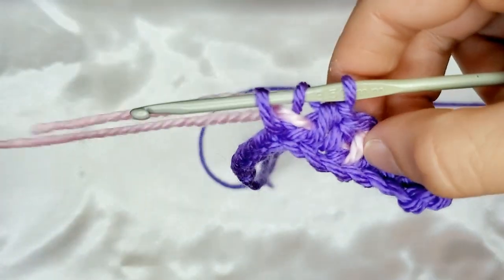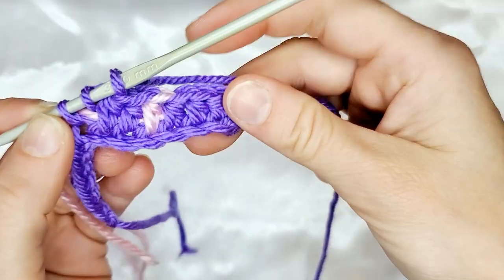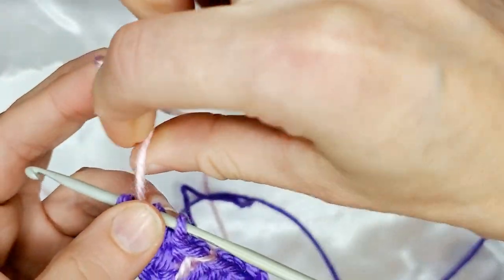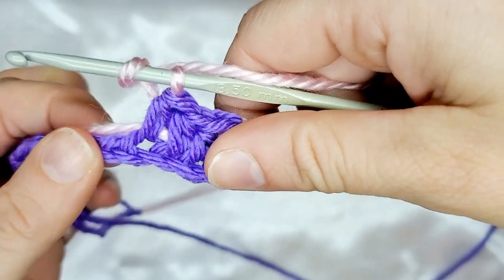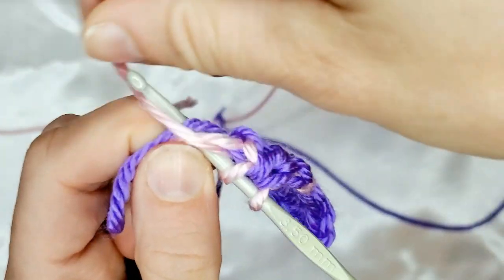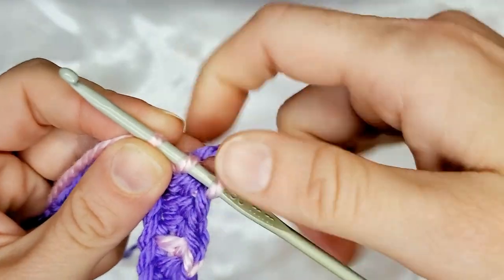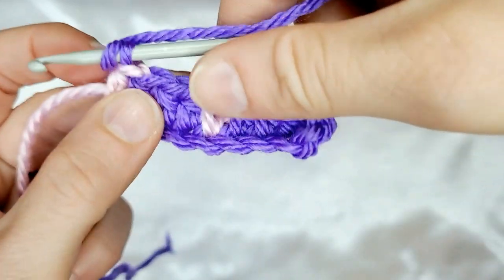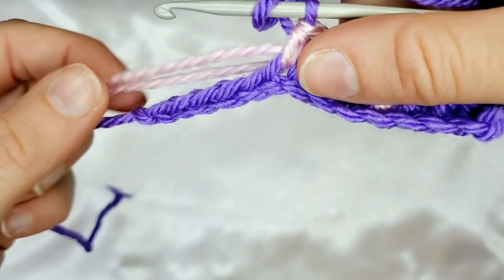When I'm switching the colors, I like to keep pink on one side and purple on the other side so they don't get tangled. I'm gonna switch color. So it's pink. Go through all. And next one is gonna be pink. Pink. Don't forget to catch all the yarn. Then I have to switch back to purple. Purple on one side. Go through. And then you do another three purple. So it'll be purple, purple, purple, pink, purple, purple, purple, pink, all the way across. And I'll meet you at the end.